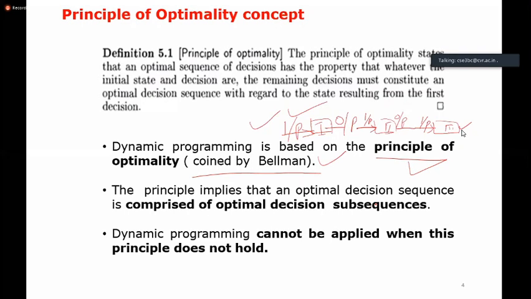I'll tell you where we are going to use it. I'll take one problem and explain where exactly we are using this principle of optimality in that problem. Don't worry about that. Now, are you clear? If the principle of optimality does not hold in the problem, if the problem is not obeying it, we cannot use dynamic programming. Without the principle of optimality, we cannot use dynamic programming. This point you please remember. Are you clear?